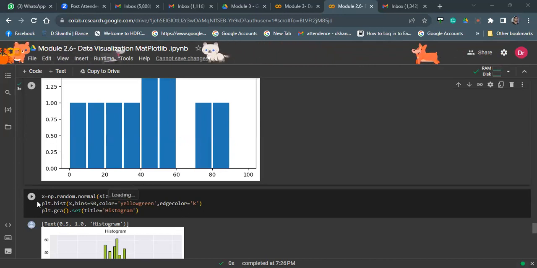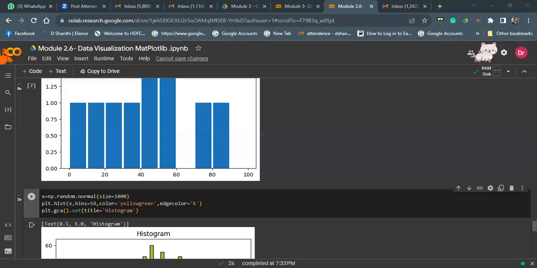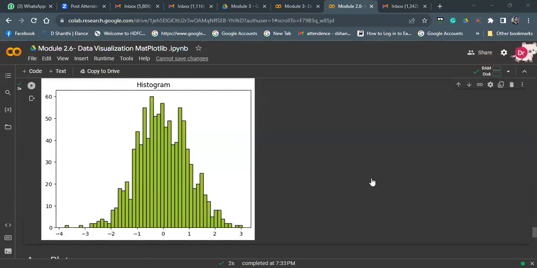Now I want to draw this histogram. See, this is what I'll be getting. Like this, I'll be getting almost 50 bins.